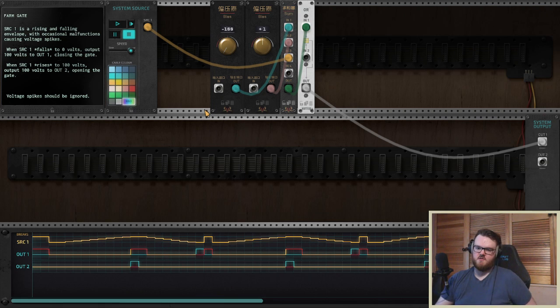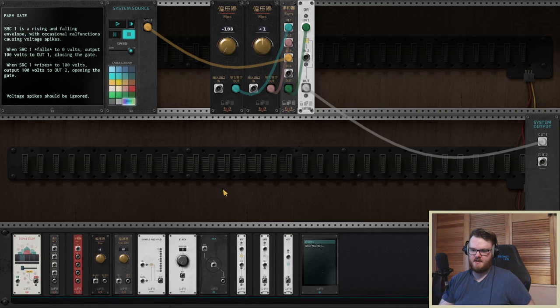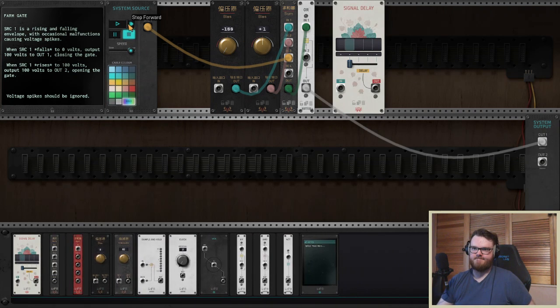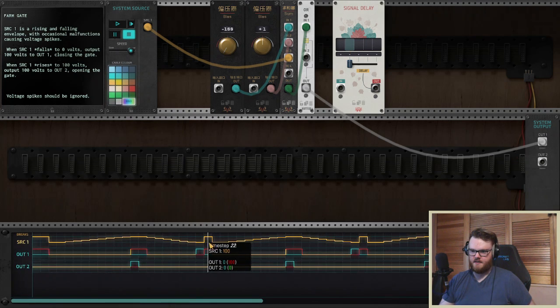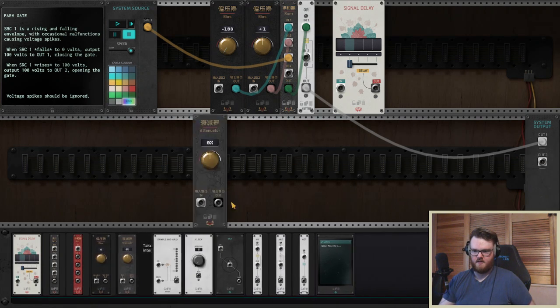How do I check if it's 0? If this is 100 and the signal delay, it should always be... I could just maybe do an attenuator on this one actually.